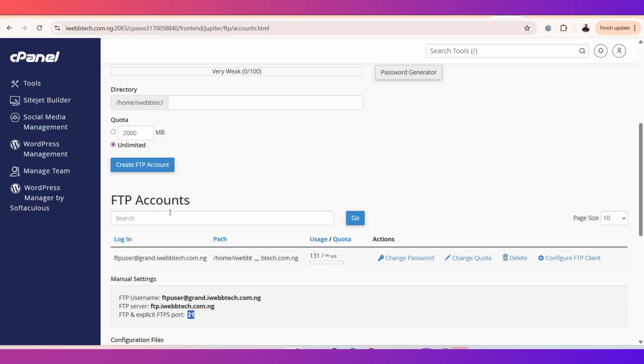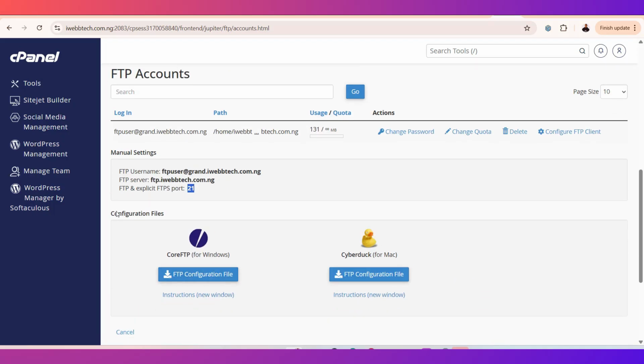And the next thing to do is to go ahead and log into this FTP account using an FTP client agent. So to do that, scroll a little bit down, and then you're going to see some FTP client agents suggested by cPanel. So if you want to use any of these, the Core FTP or the Cyberduck, click any of them to go ahead and download the free software. Also go ahead and install it on your PC, then you open up the software and you can use that. But in this video, I'm going to use WinSCP. A very close alternative is also FileZilla. So you can use FileZilla, you can as well use WinSCP, which I'll be using in this video.